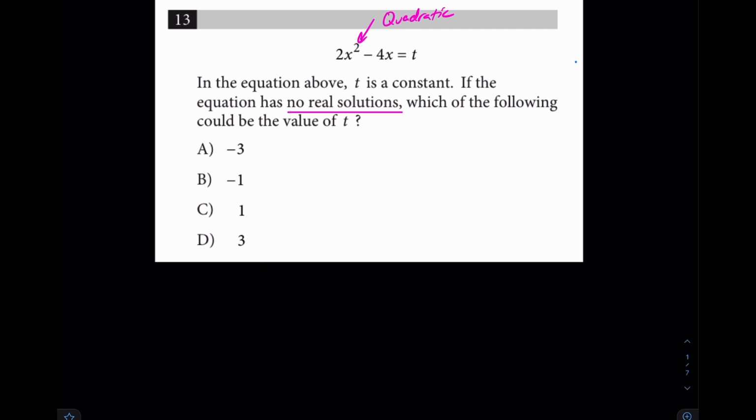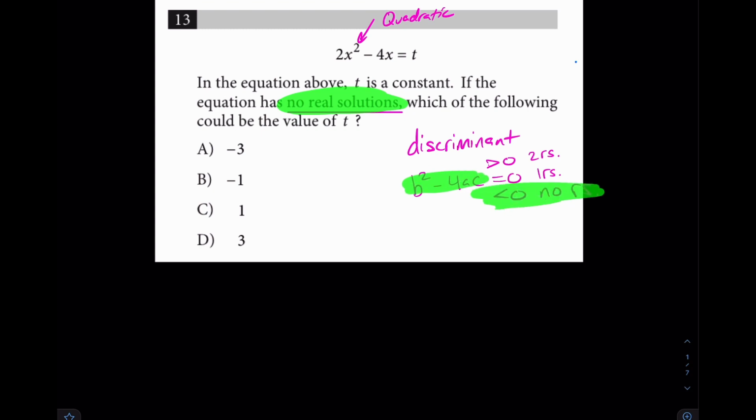At which point, I think of this word. The discriminant. What is the discriminant? Well, it's b squared minus 4ac, and there's 3 different cases of that. When it's greater than 0, equal to 0, or less than 0. Really, when the discriminant is greater than 0, it's 2 real solutions. When the discriminant is equal to 0, it's 1 real solution. And when the discriminant is less than 0, it's no real solutions. So going back to this question, which case is it talking about? It's talking about the case where the discriminant is less than 0.